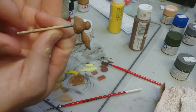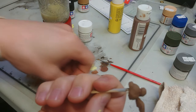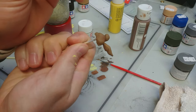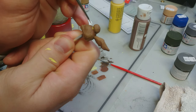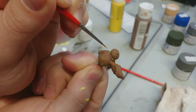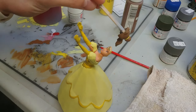For the hair, we took some yellow and brown, mixed it together, did some highlights. Now we're going to do the band. So let's take some yellow and really carefully put this on here. All right, we're gonna do multiple layers once it dries. Yeah, so Belle and her hair are done.